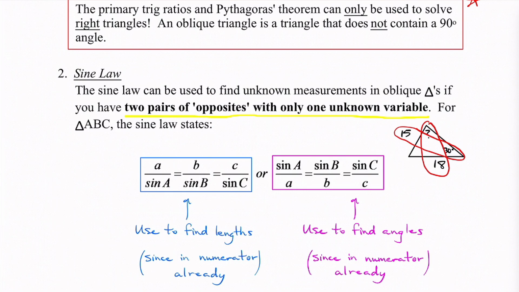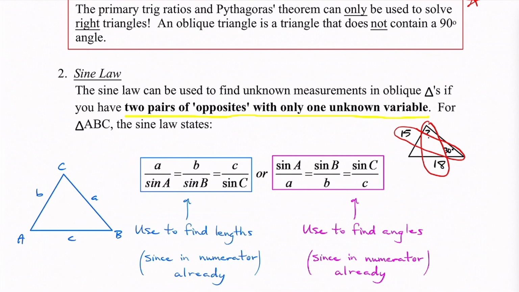So I'm going to quickly try to explain what this formula is actually doing. I'm just going to draw a quick little triangle here, and we're going to label it. We'll put A, B, and C. So across from A is going to be side A, across from B, side B, across from C, side C.